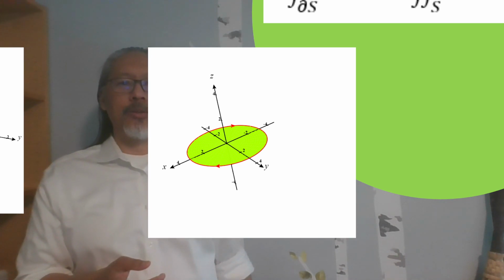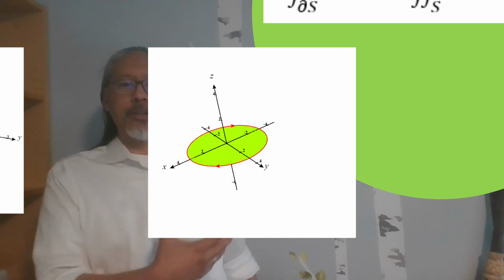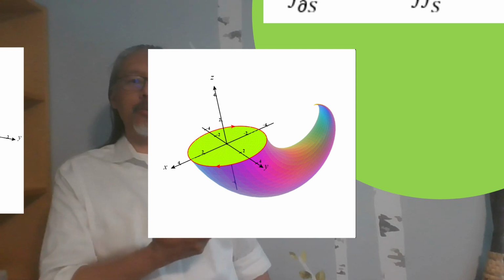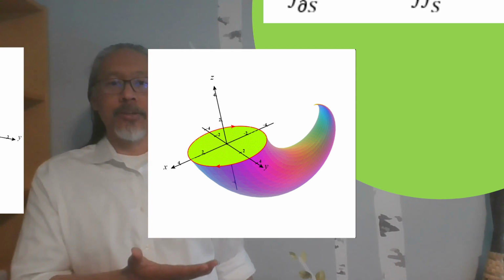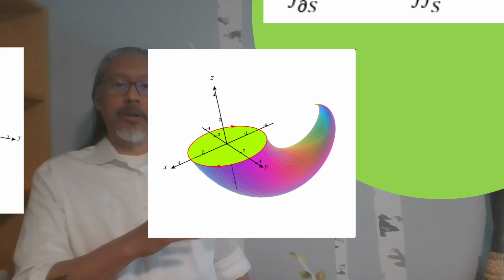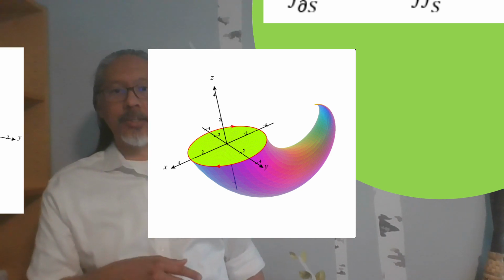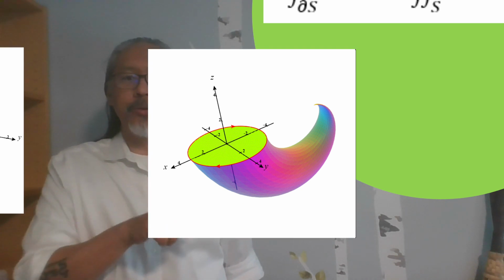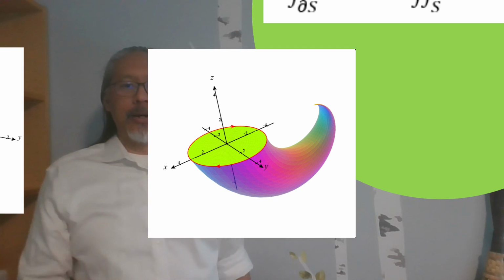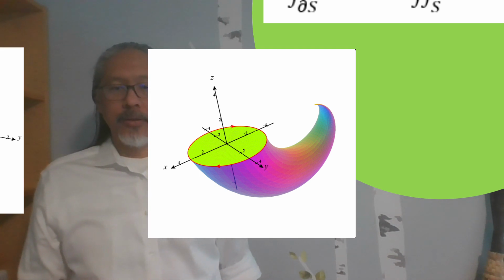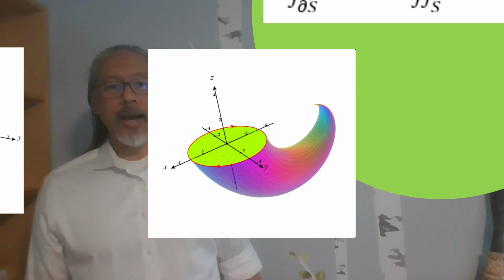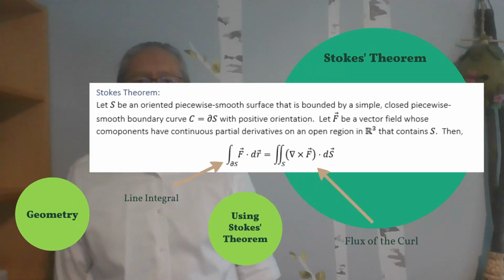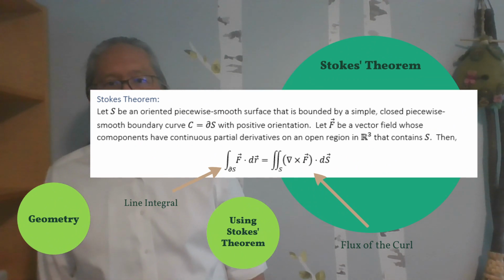So we can imagine going from a flux of a curl over a surface, to a line integral over the boundary, to a flux of a curl over a simpler surface. That's to say that the flux of a curl over that cornucopia-looking surface is exactly the same as the flux of the curl over that disk that we use as a cover. Maybe that might be easier to integrate than the flux of the curl of some complicated surface. So those are a couple of ways to use Stokes' theorem.